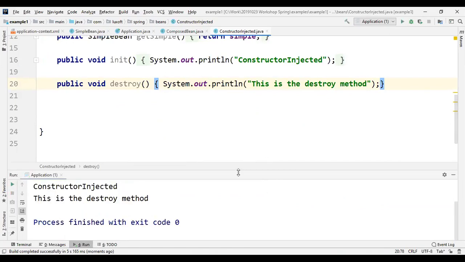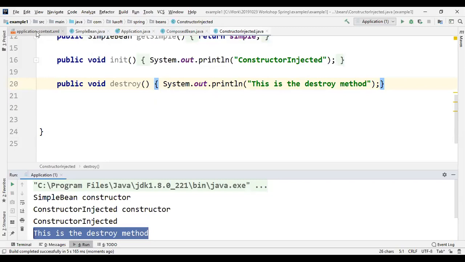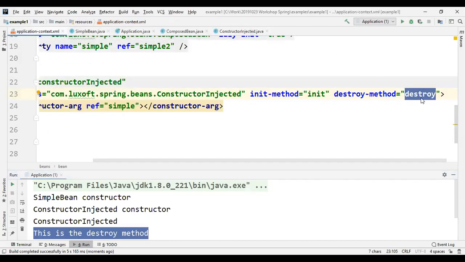You see, this time it has found the destroy method and it has executed it. Not only is the application correctly running, with no exception thrown as long as the configuration is correct, but also this destroy method is executed. You tell me if this answers your question, if there are any other questions, anything that you would like us to demonstrate together.